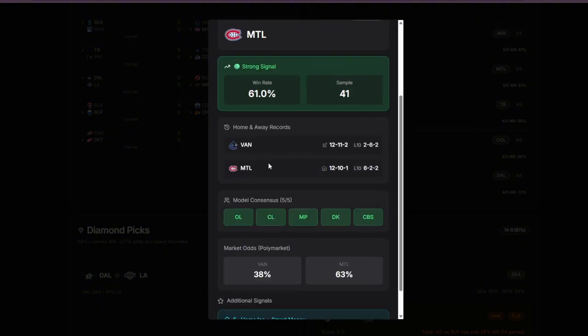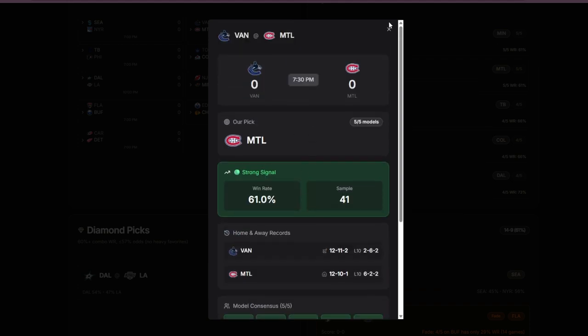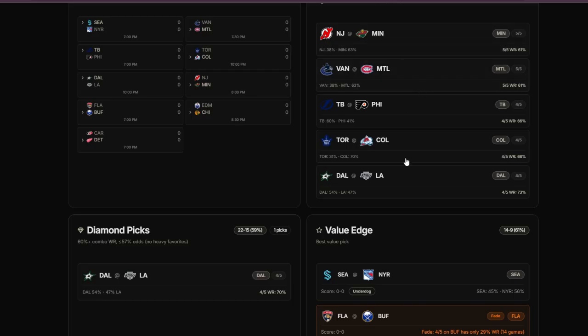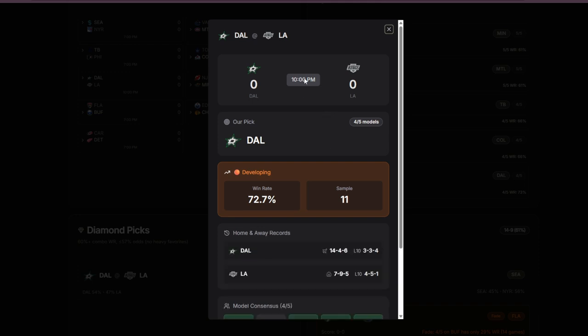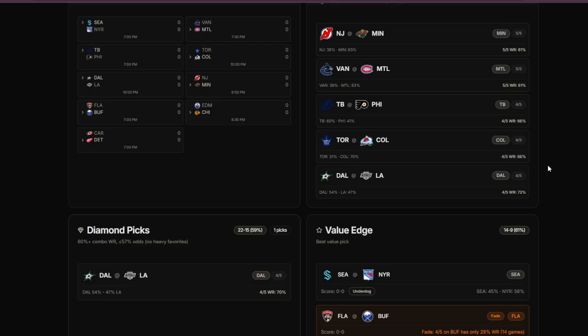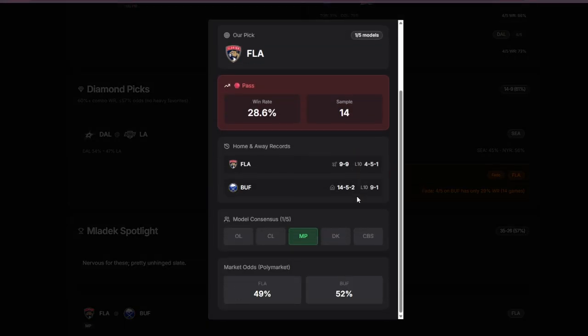This signal is strong for Montreal, but you can see the odds here, like Montreal 63%. Probably wouldn't take it, but additional signal is that one I showed you from the lab. So a smart money signal here, Montreal. But again, at 63%. So we're giving them a 61% chance here, and the market's at 63. So that's just not a good bet. That's not a bet I would make. But that information is available for you in here. So this is low sample size, but huge win rate. Dallas at LA. You can click into the games, get more data, and I think that could be really helpful for you.